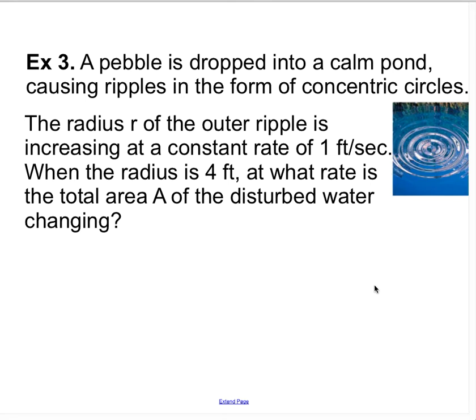The first step in all these equations is to figure out, well, what's the equation that's relating all these variables? You have area, you have the radius. In this example, we just want the area of a circle. They told us they were forming concentric circles. And again, if we're dealing with rates, that's always our key word for take a derivative. Now take the derivative so we can see what that change in the area is, that dA/dt.